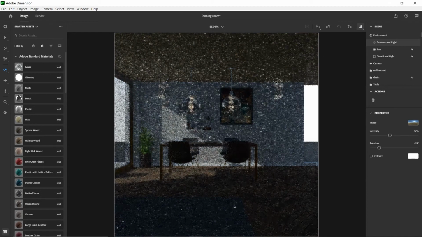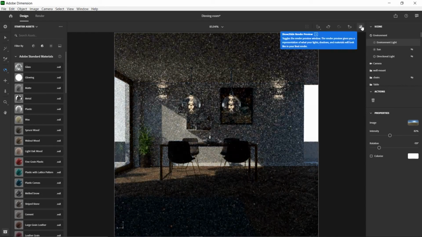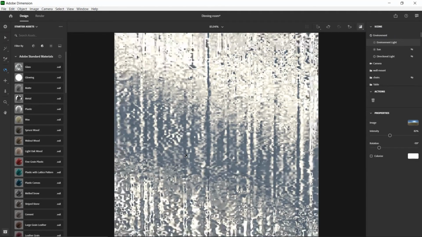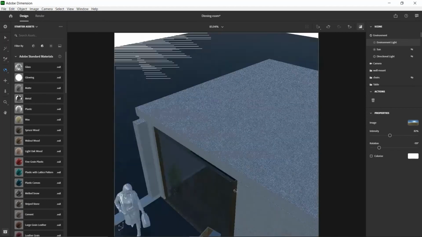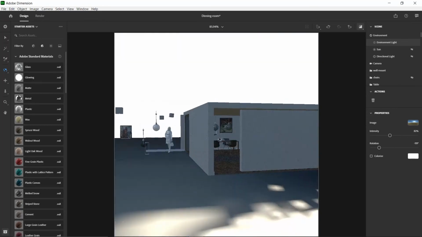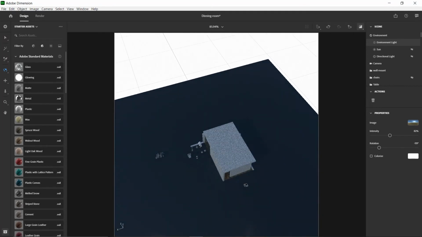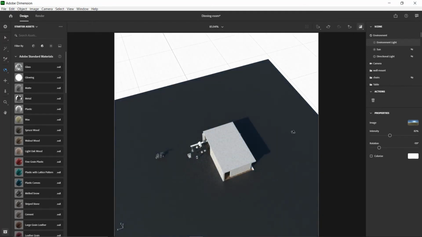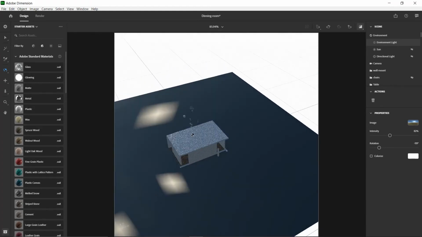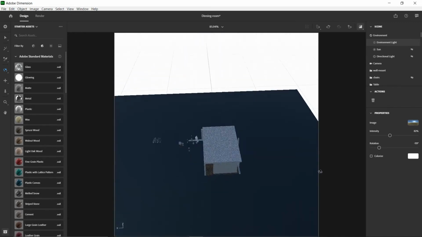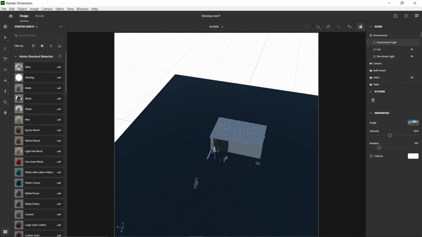So then I just try to preview, to see what's happening, where the light's coming from. And so as you can see, it's like a surround, it's all around. You can see the brightness of it. It's almost as if you're outside, which is cool.